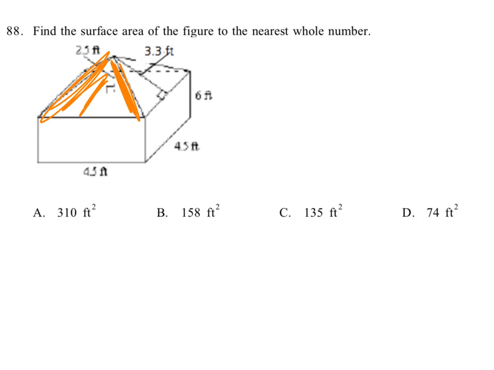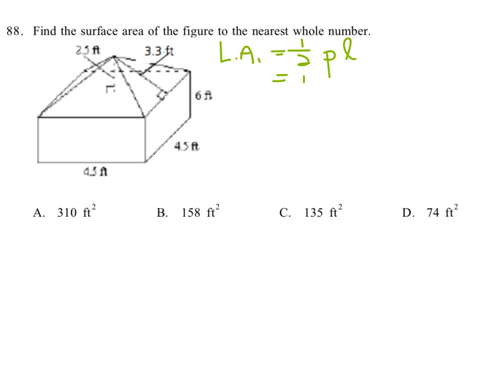Like there's this side right here, right? And then this side right here. There's these four triangles. This side right here, and then on the other side, of course, there's that side, right? There's those four triangles that make up the pyramid on the top that we need to find. And the way that we do that is, for a pyramid, all of those lateral surfaces, the lateral area is equal to 1/2 the perimeter of the whole thing times the slant height.